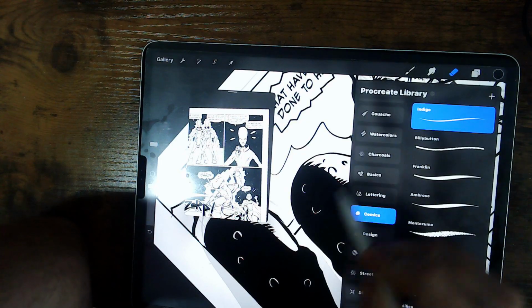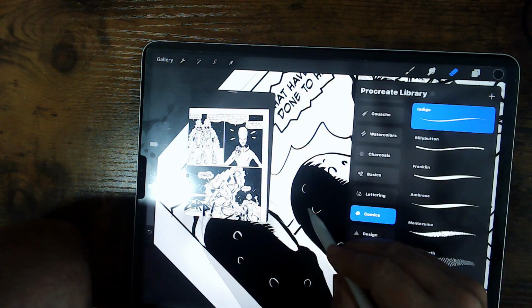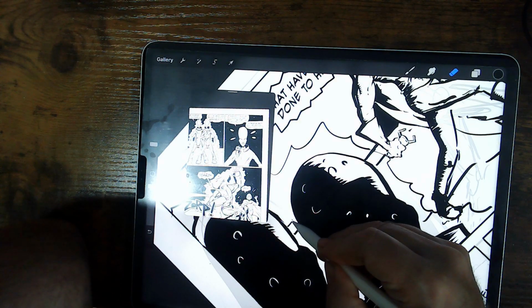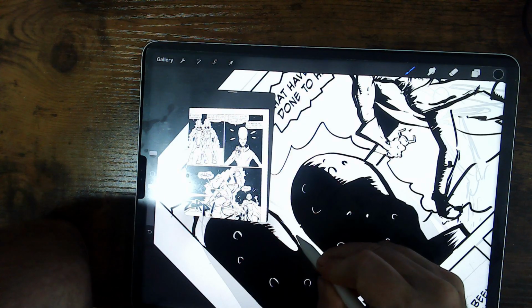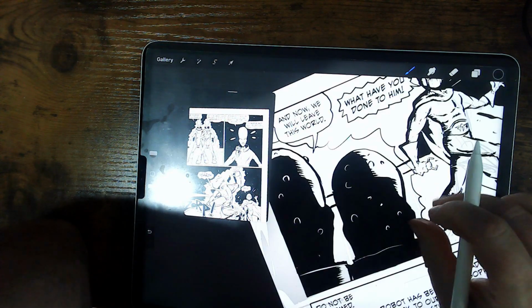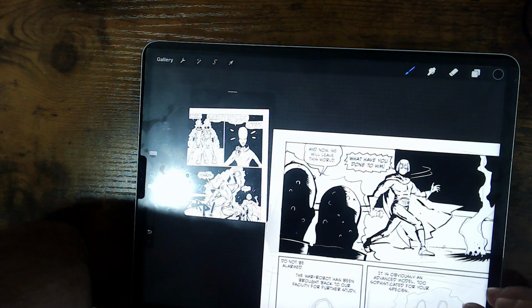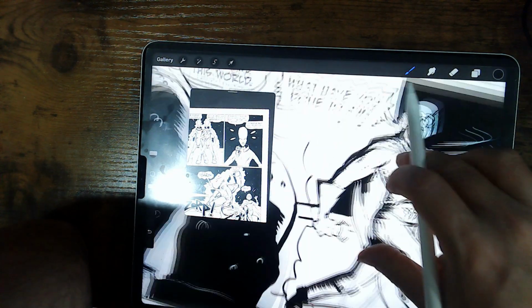Also, these aren't matching up exactly. Okay. Back to the background.